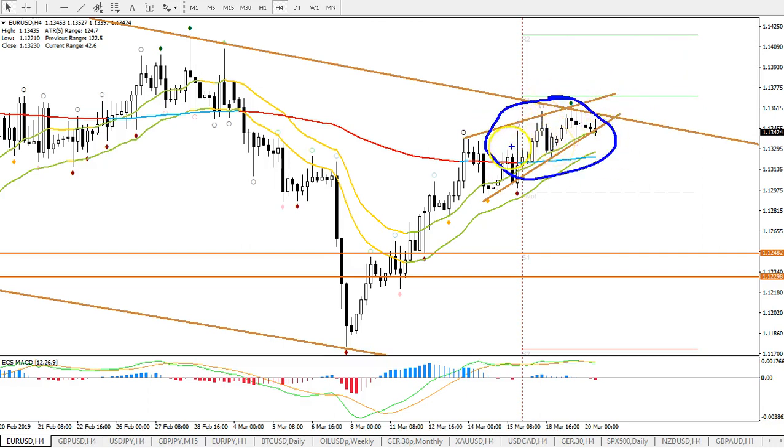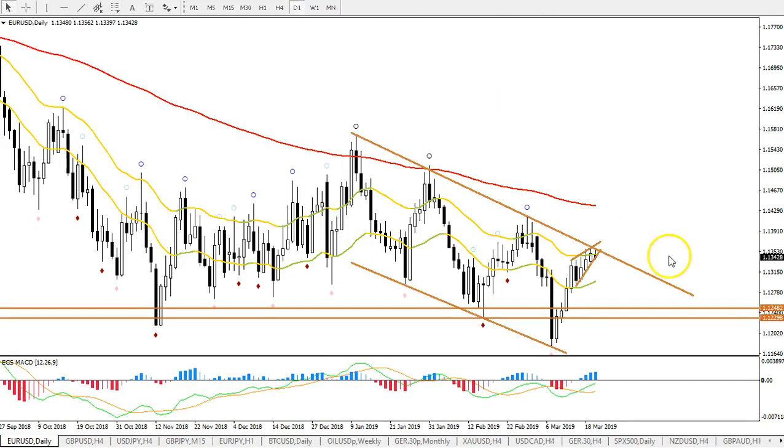I know there could be a small squeeze still to the upside. It wouldn't necessarily surprise me, but if it does do that upside, I think it's going to be limited. I think it's going to hit that resistance zone and bounce back down. The only thing that would change my mind is a clear daily candle that closes with strong volatility, at least about an 80 pip candle from high to low, with a close near the high, indicating a strong, dominant bull breakout of this channel. That would be a breakout that I would consider interesting for an upside, and that would change my mind. Otherwise, I'm skeptical about the upside right here. I'm more interested in the upside from this spot, in my view.